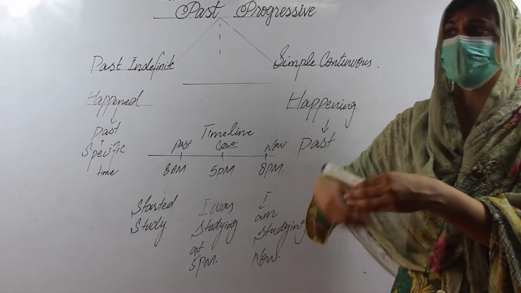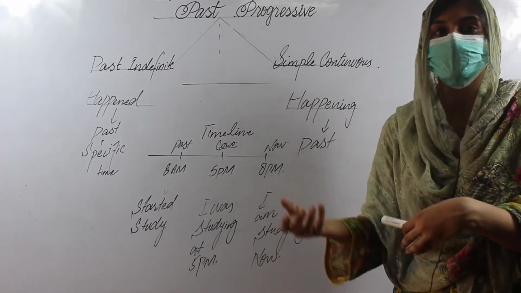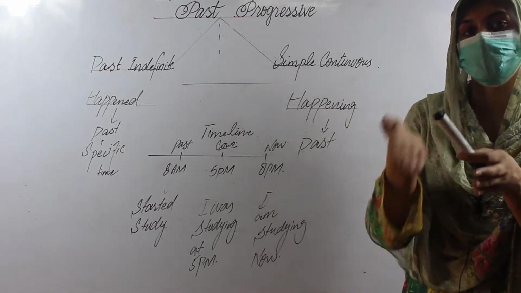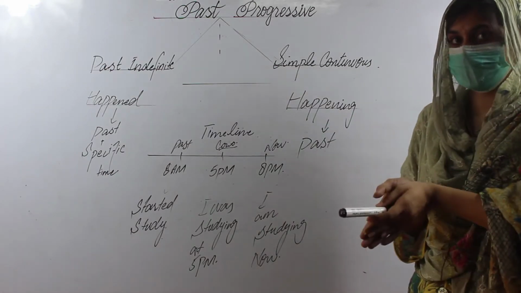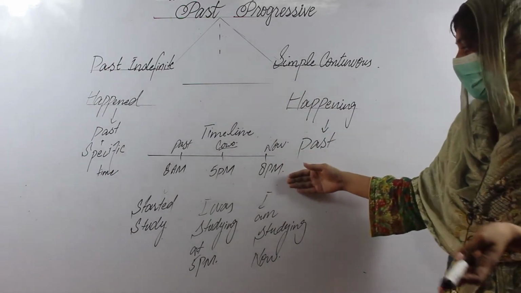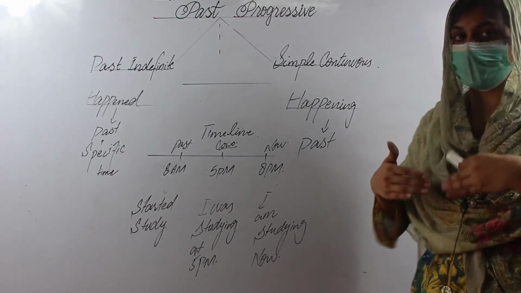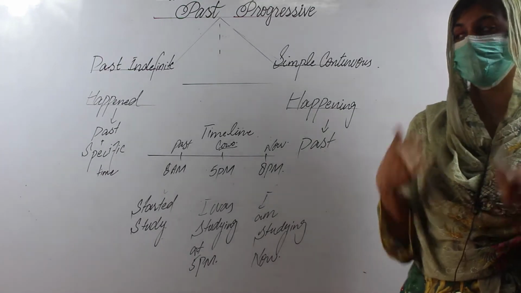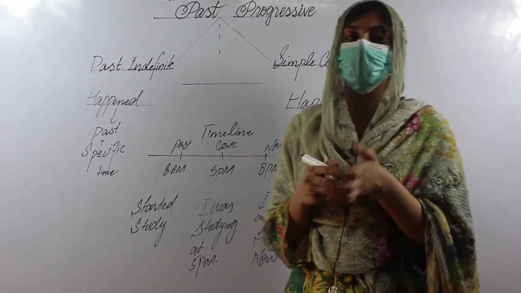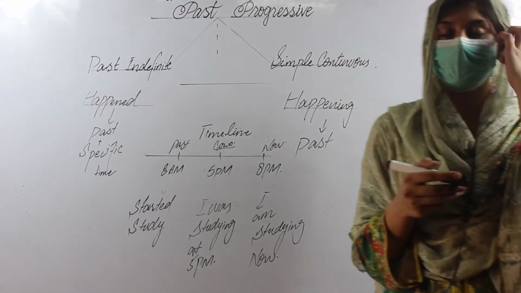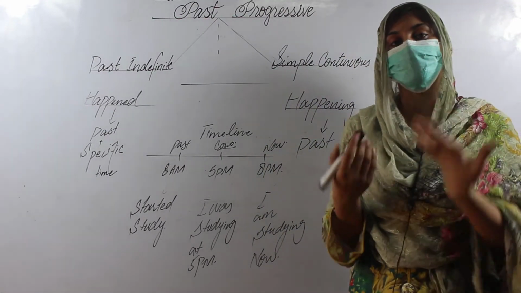I was studying, I am cooking, I am preparing something, which means the action was performing, but not right now. That is in the past, and now that is called I am studying now, which means this one is present continuous. Okay, now let's talk about the helping verb, identification, recognition, and the formation.